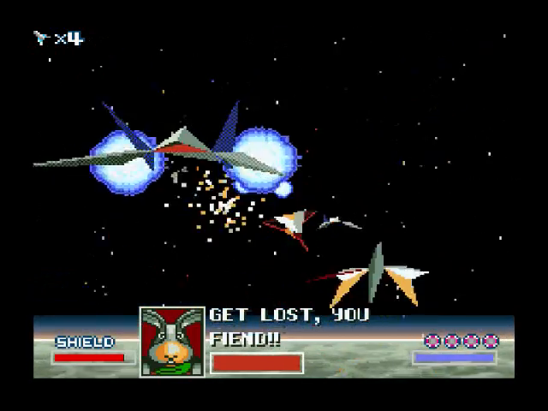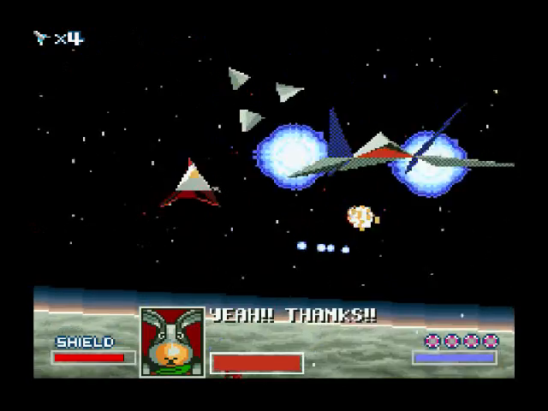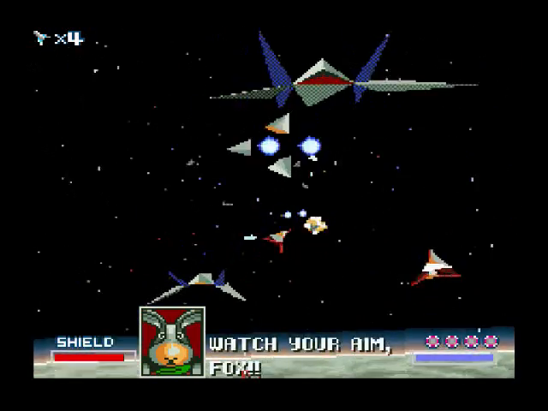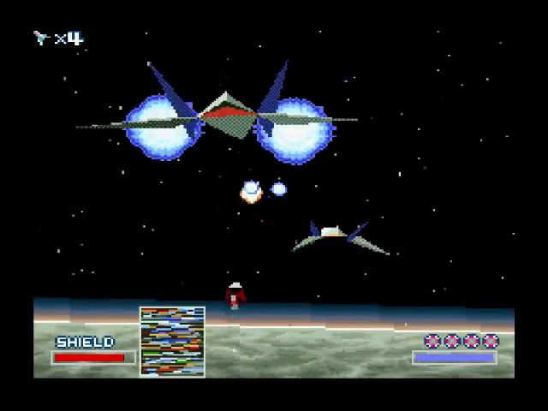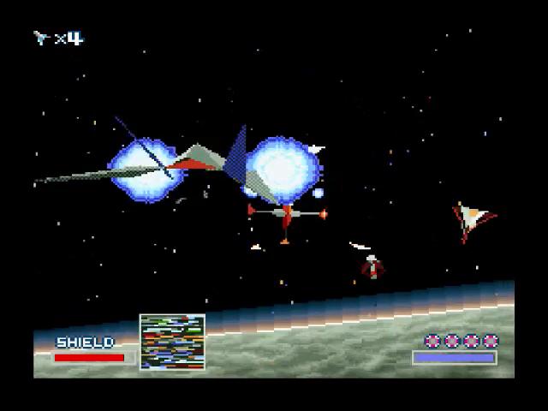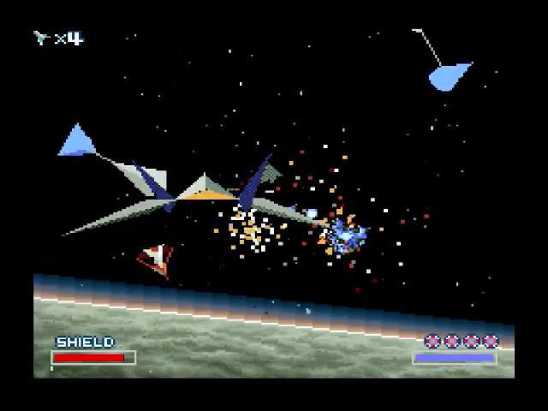So we should be good to go, pretty much. It does throw quite a bit at you, but if you have a decent laser, you should be just fine. When in doubt, mash the attack button. Attack and barrel roll. There we go. Yep. Unfortunately, we're going to have to deal with these mines pretty much the entire level.